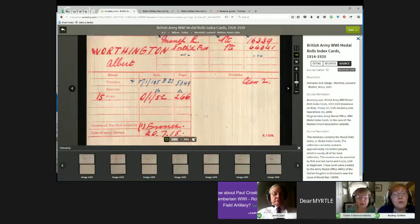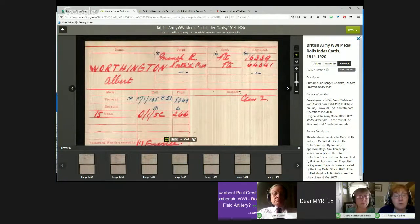Now, all those numbers there, and the roll number and page number, fortunately, you do not need to worry about those. There used to be a terrible process where we had to go to a blue book and then a white book, or was it a white book and then a blue book, work out a document reference, order up a medal roll and look through it. Fortunately, you don't have to do that anymore, because the medal rolls themselves have also been digitized, and they're on Ancestry. They don't usually tell you very much more. Very occasionally they do, but they're a good alternative, and everybody should be in the cards or the medal rolls or both. And that's quite a consolation prize if you haven't got a service record.